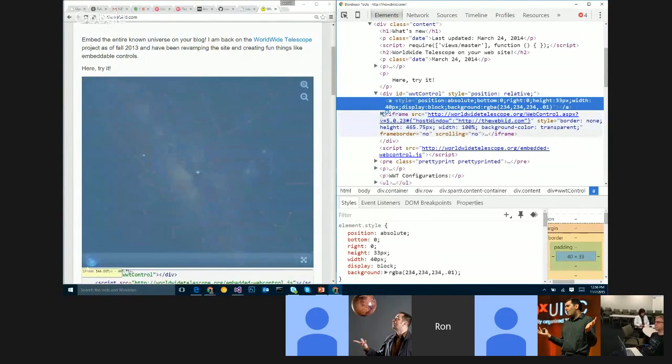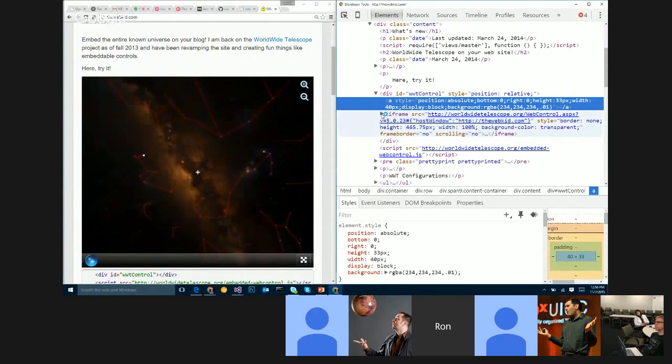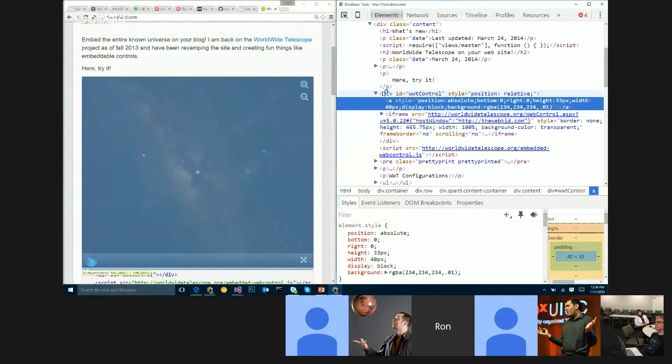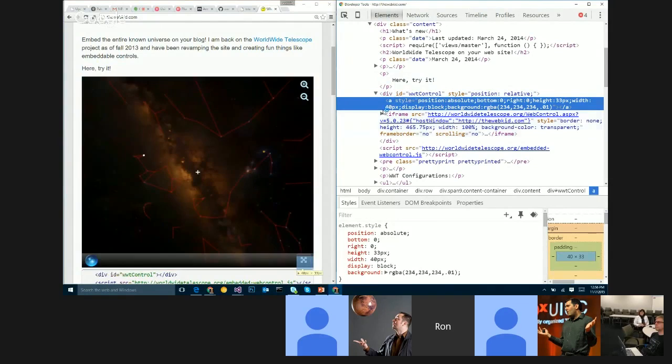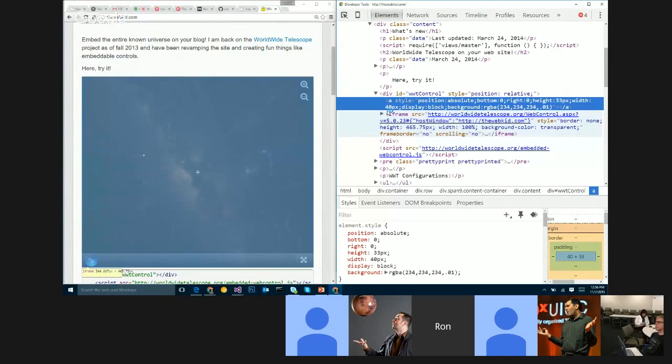So it actually sends a post message, and the web control JS says, "Oh, I got the message." Puts the hover state in, and then when you click the full screen mode, the containing page, the top level page, fires the full screen event because it has the click event. The child page does not have access to the containing page's click event, and it doesn't have access to say, "Make me full screen." I'm not sure how other sites did it, but this was the only thing that ever worked for me, was to create it this way.